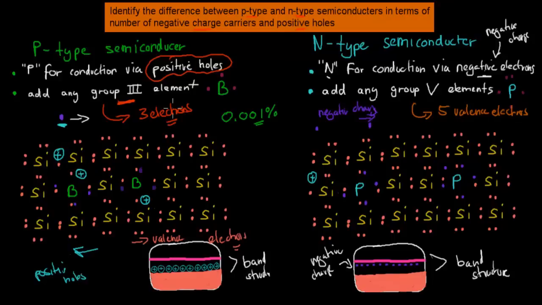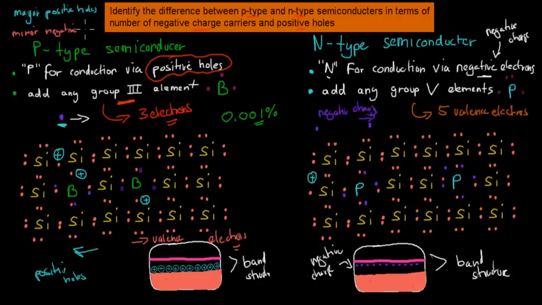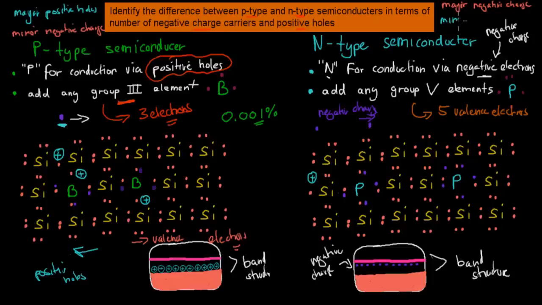In summary, your P-type semiconductors' major way of conducting electricity is through positive holes and the flow of electrons because of the positive holes, and the minor way is via negative charge — so we still have some conduction electrons, but positive holes constitute the major majority. Whereas for the N-type semiconductor, it's the opposite: the majority is your negative charge, the extra electrons, so the major pathway is negative charge, and the minor is positive holes from the normal silicon lattice. It's just the same as the P-type, just the opposite.